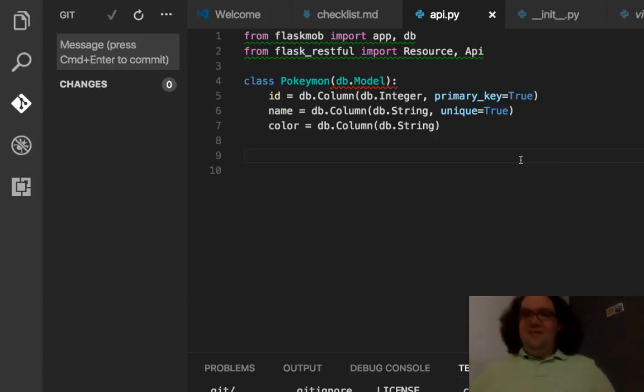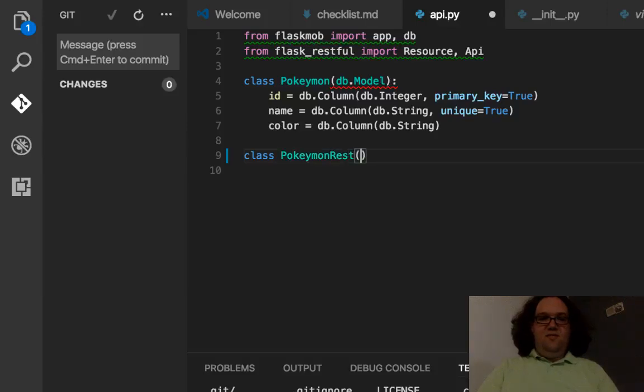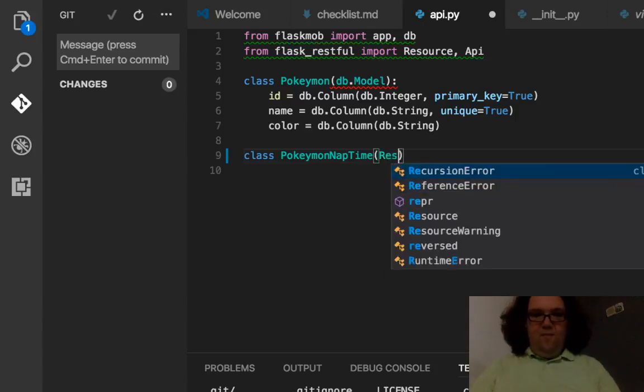Let's see, class, and then I don't know what we want to call it. The class name is internal, so it doesn't really matter what we call it, but I like something descriptive, like PokemonRest. And we want to inherit from Resource.